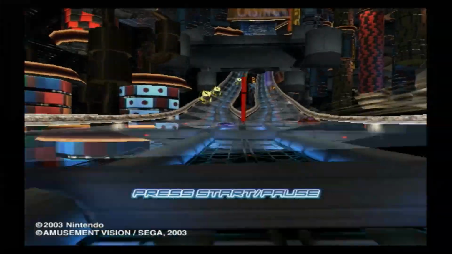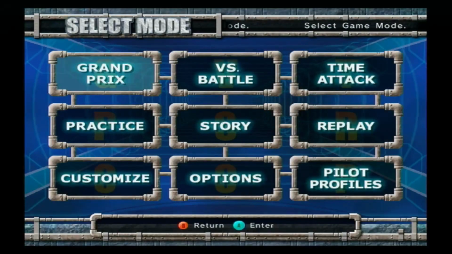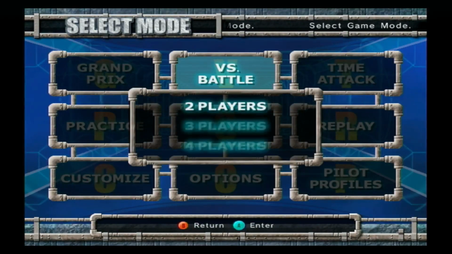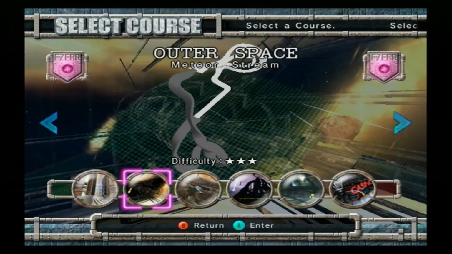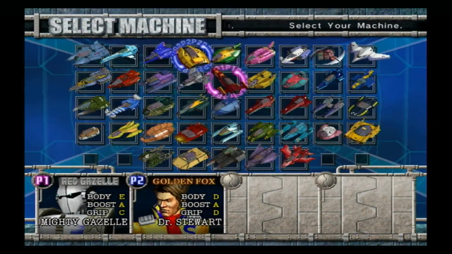Let's sync it up on hitting start. 3, 2, 1, start. All right. We're gonna versus, baby. 2 players. Let's start easy. Yeah. Let's actually start easiest. We'll do the, where is it? There. Sonic Oval. It's like a NASCAR track.